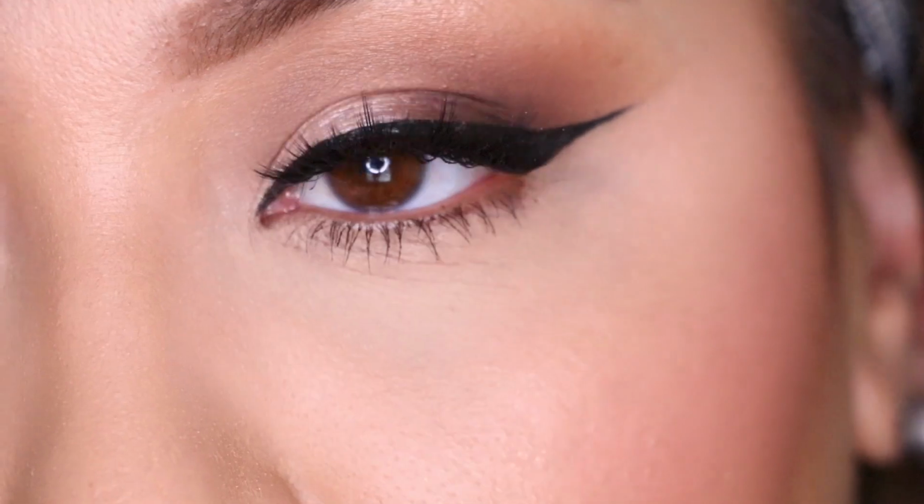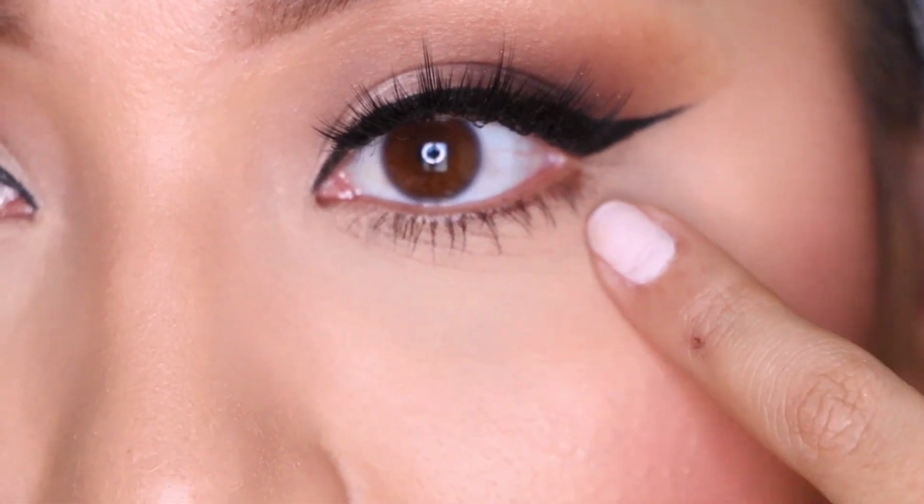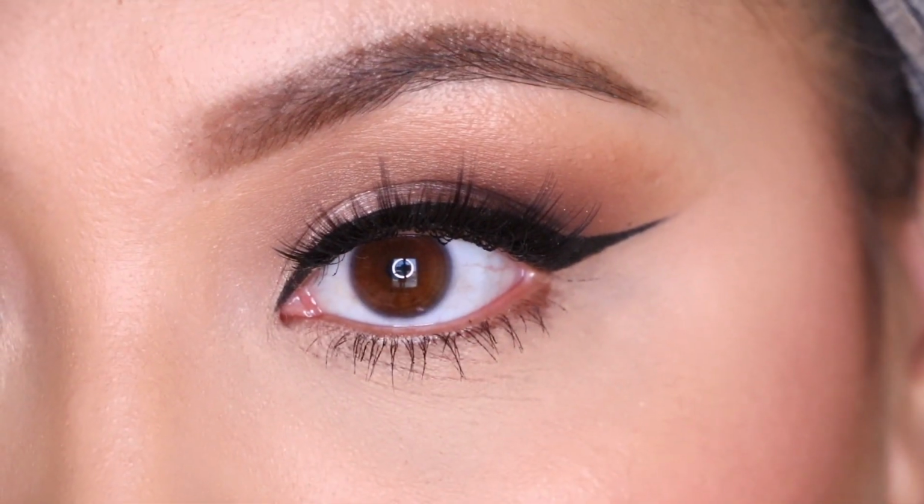Oh, and I added my own bronzer, FYI, because I didn't have a bronzer. I really love this color. I feel like it just brought life to me. So far, I can see underneath my eyes, see how they're coming now. I knew it was gonna trail down. That's what it usually does.